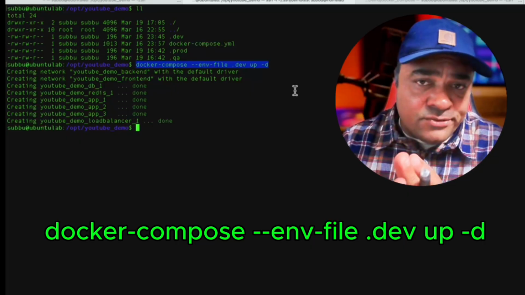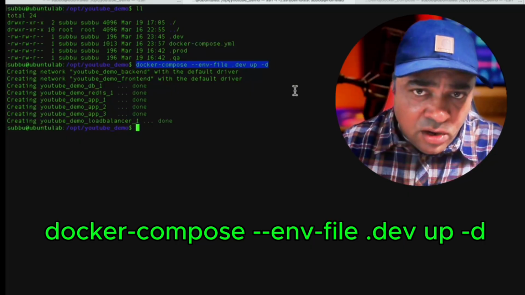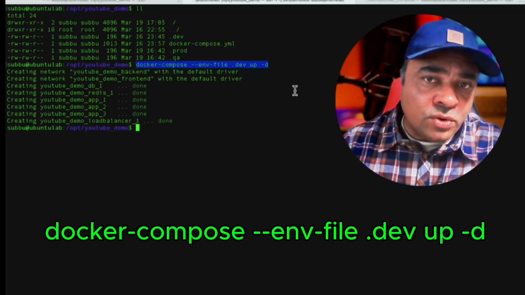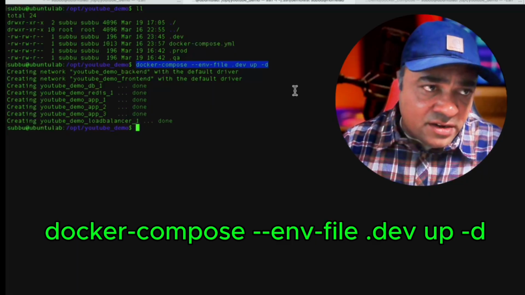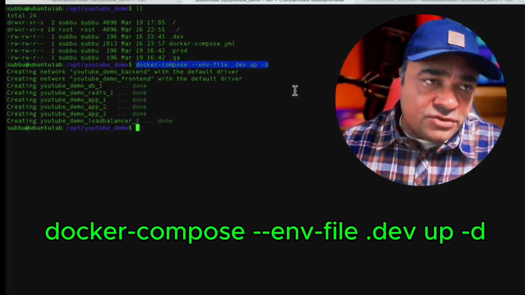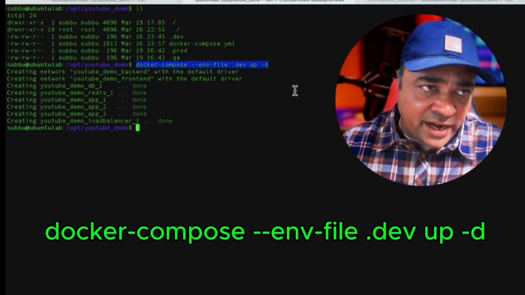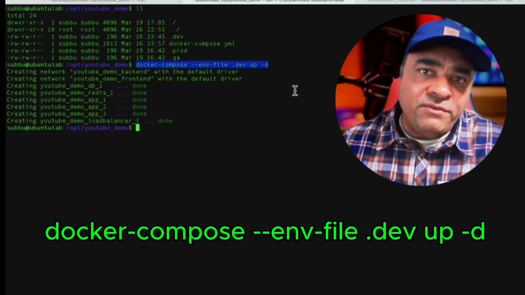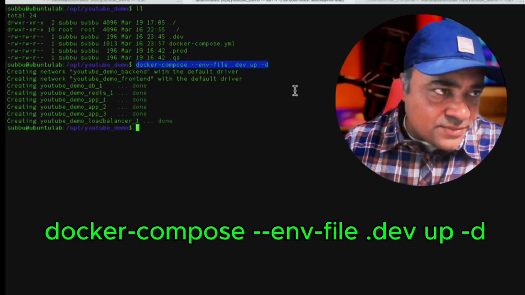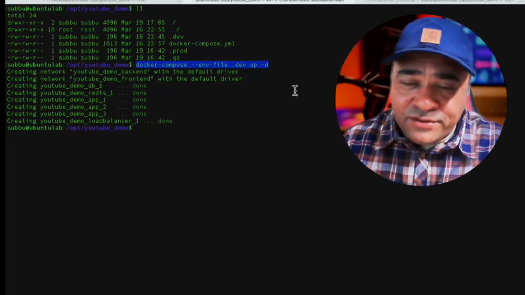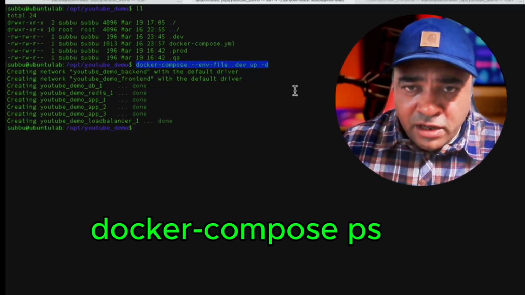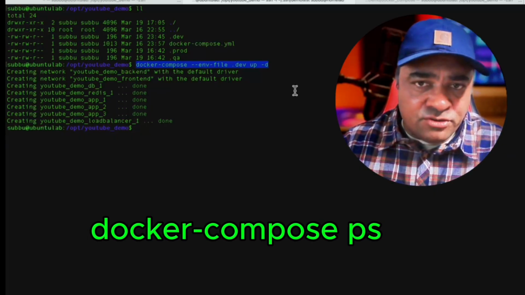This command is going to use our Docker Compose YAML file to create and start the containers. It is going to use the configuration information that is defined inside our .dev file. Pretty simple.